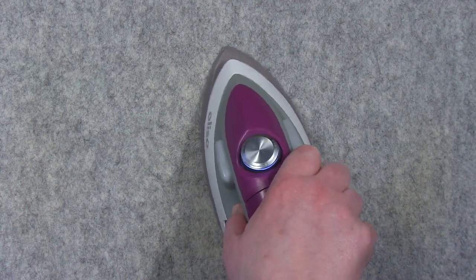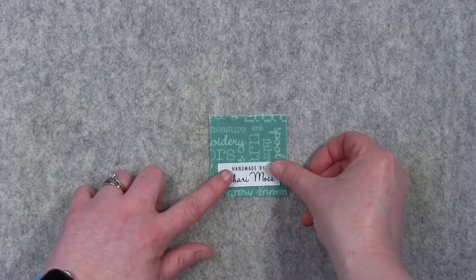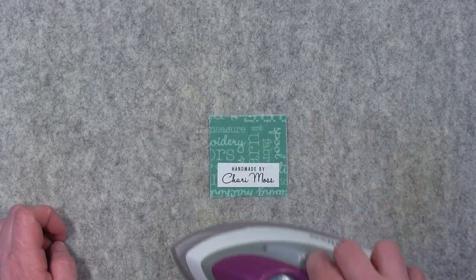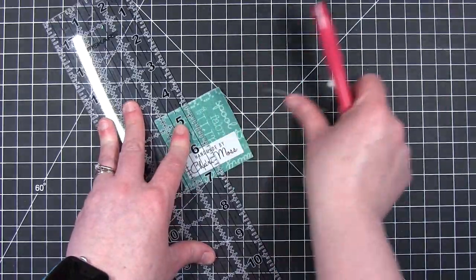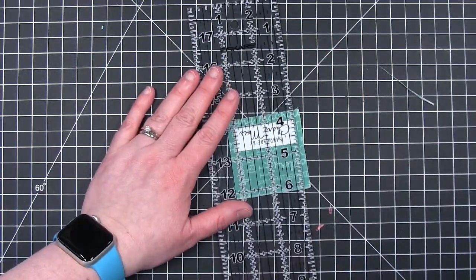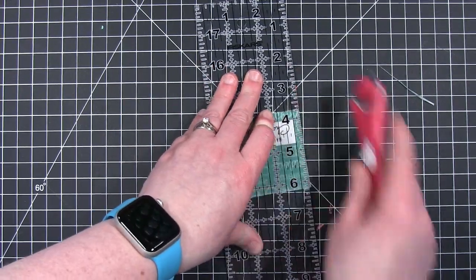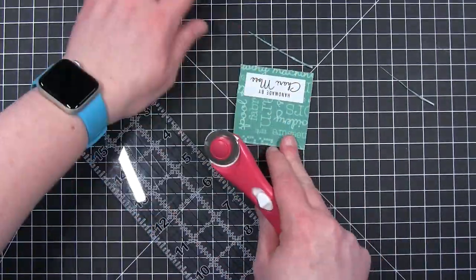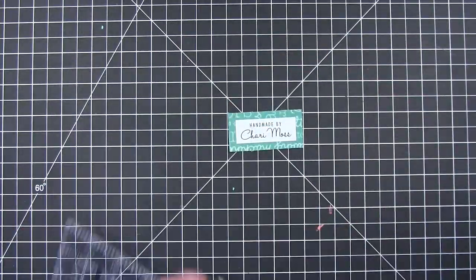This little scrap is a little bigger than I need. Then I'm going to iron my little iron-on label to the piece of fabric just like I would do if I was making a fabric project. And now that that label is adhered to my little stabilized fabric piece, I'm just going to take my ruler and my rotary trimmer and trim it down so it's nice and straight and even on all four sides. And I have this little label with a fabric border.